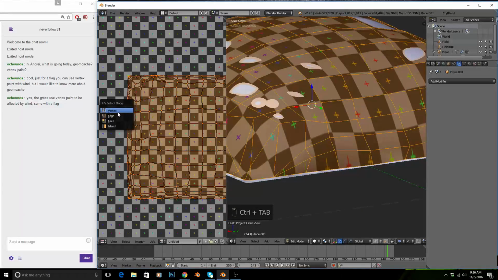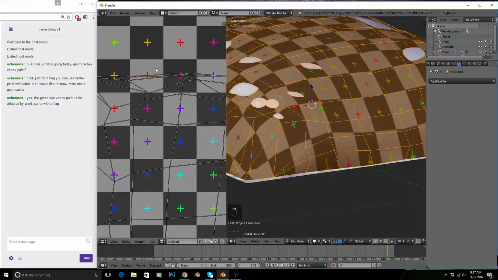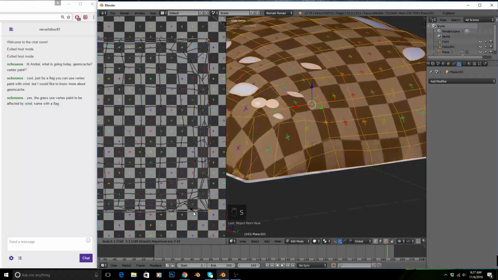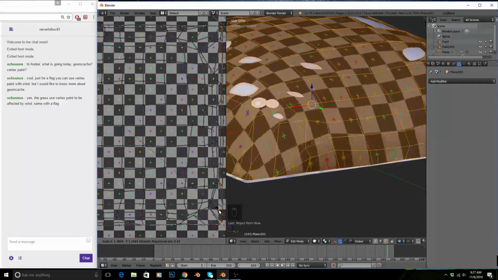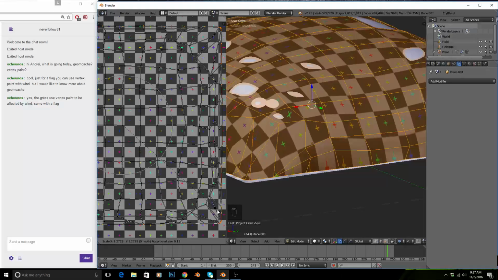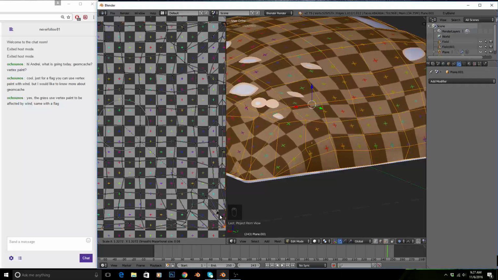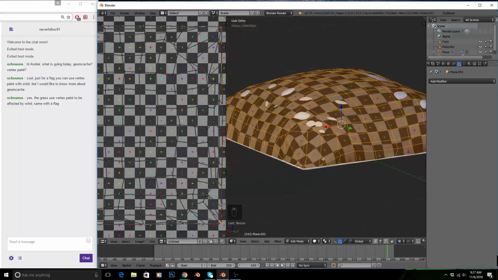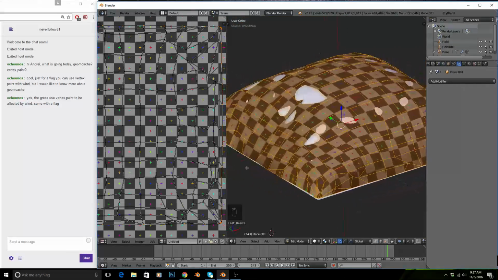What we can do is select the outer edge and scale it up a little bit. Yeah, that reduced some of it.